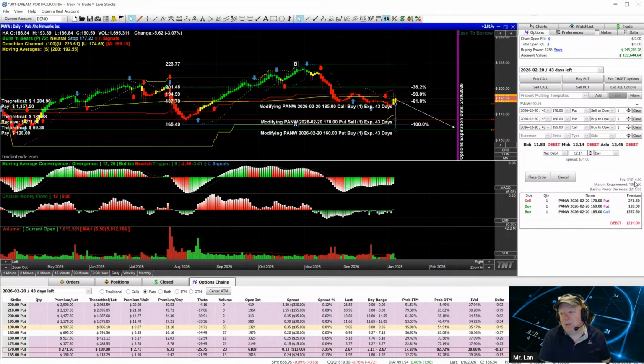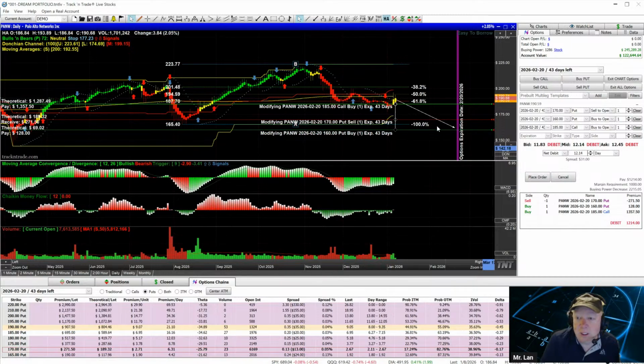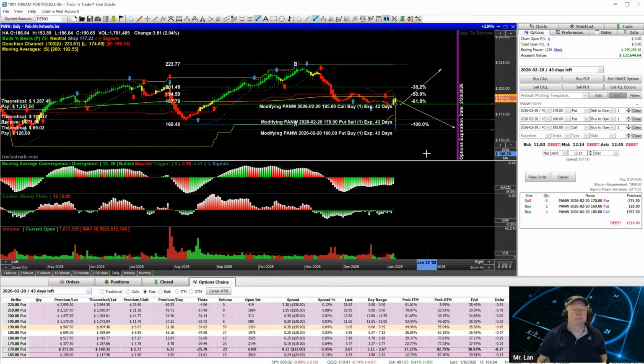All right. $1,214 is what you're going to pay because you've got to buy that long call, but you're also receiving $271 in premium on the put, and you're buying an insurance policy for $128. You put that all on one ticket and send that off. You're going to pay $1,214, and you're going to be making money, boom, if that market goes up.